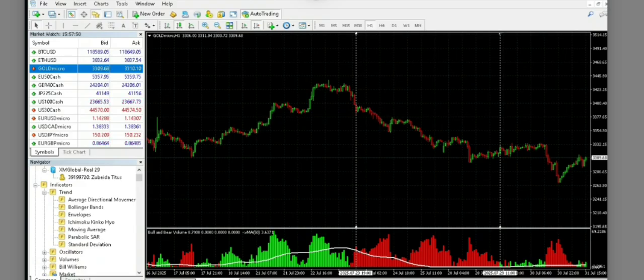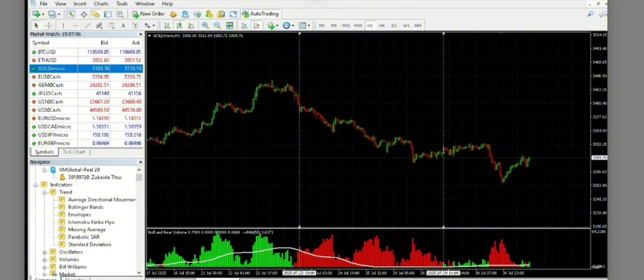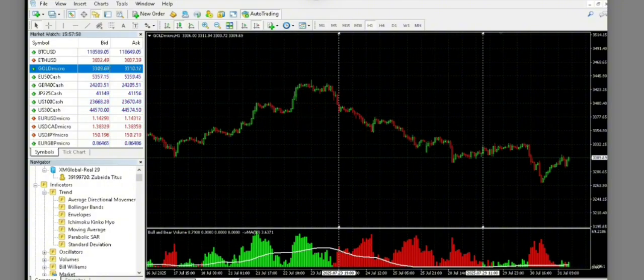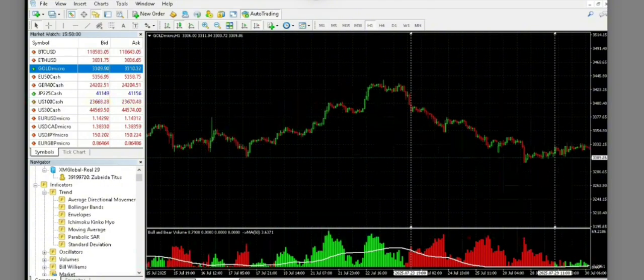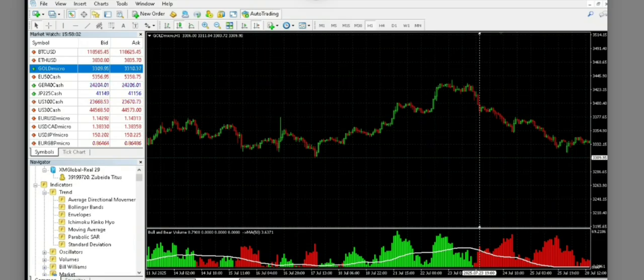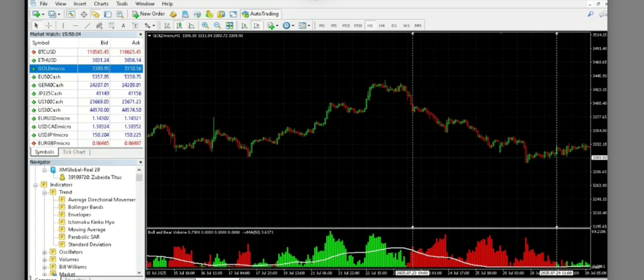That would have indicated to us that we need to get out. So you could have caught this big movement over here. All right, but similarly, you can look for the histogram as well and simply get out based on the histogram. So that's the main way of actually using the bull and bear indicator.